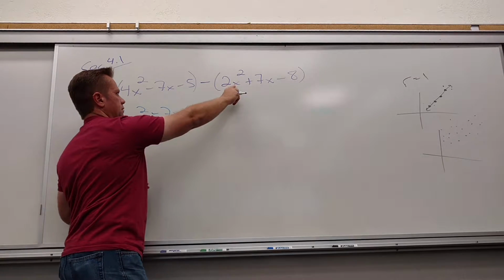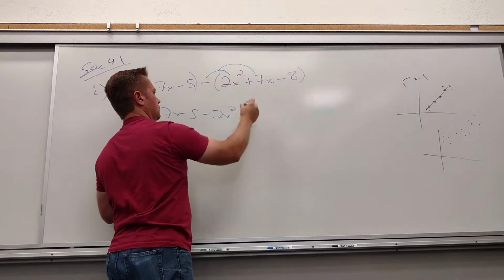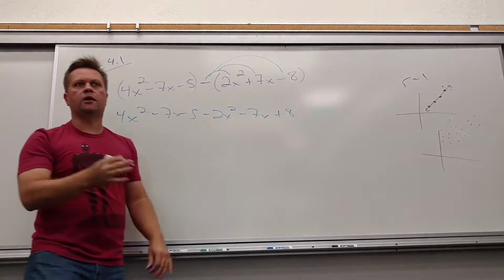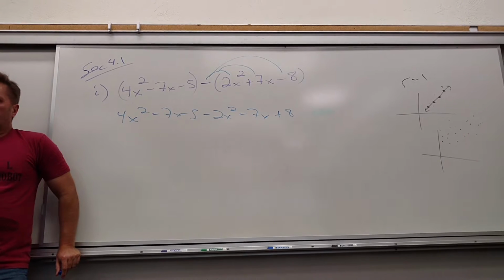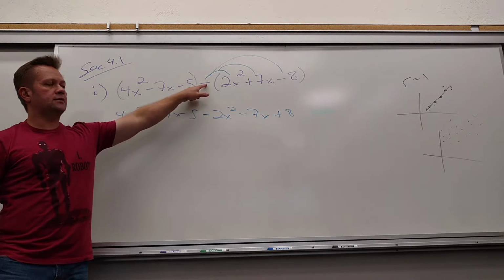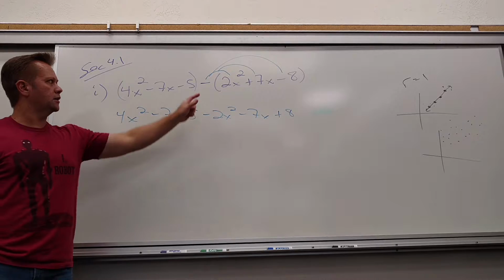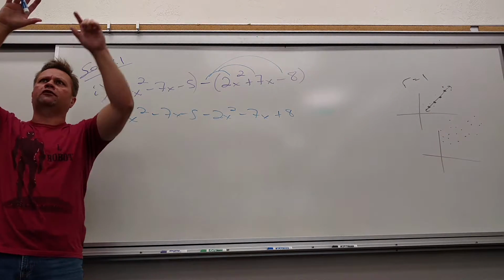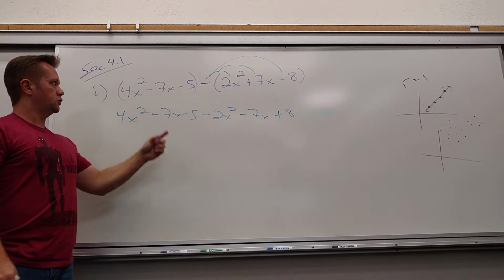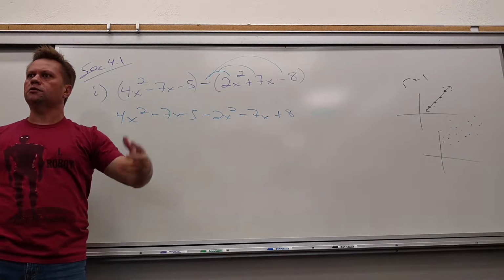What about negative times this is negative 2x squared. Negative times this. Negative times this. And now I can just put my like terms together. Please, dear God, if there's a minus sign here, don't start multiplying stuff. That doesn't make any sense. It's saying subtract. It ain't saying multiply. That's where people take forever to do the problem. Now, you made your test too long. No, I didn't. You chose to do weird stuff for that problem. It just said subtract, which means put my like terms together.